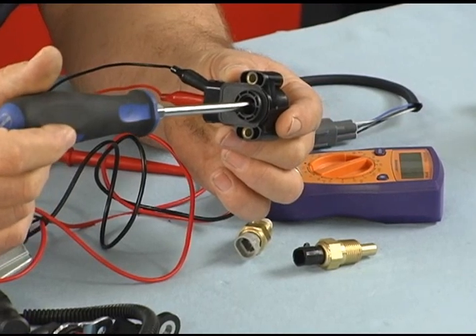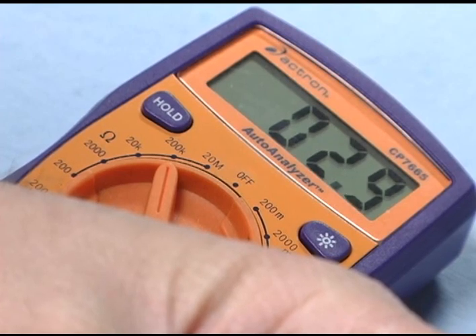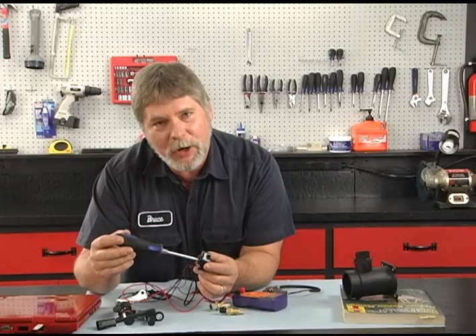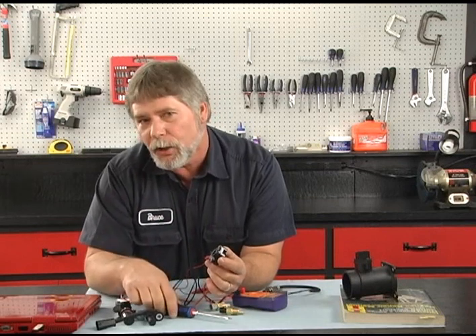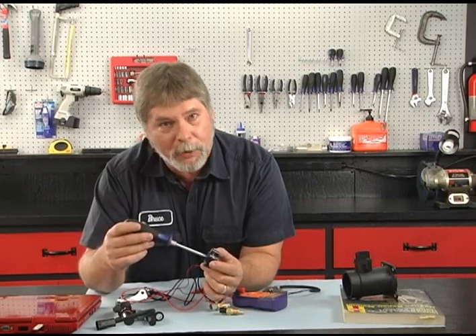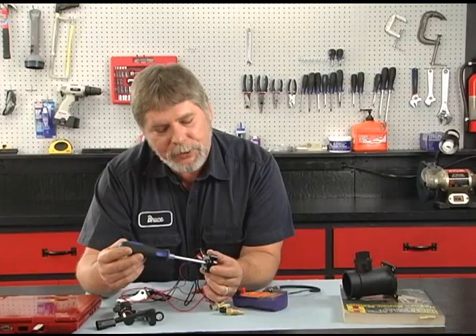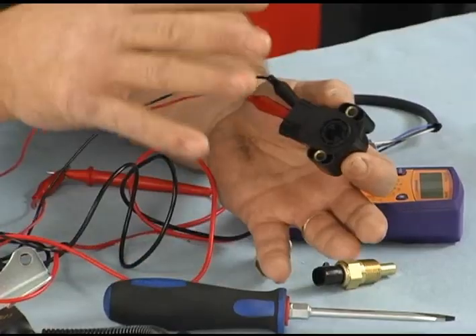What I'm looking for is a smooth transition from all the way at idle to wide open throttle. This sensor here has got a bad spot right off idle — right about there. On the DVOM you'll see where the ohm reading will go open, like an open circuit — that's what you want to look for. If you've ever had a problem with a TP sensor, you'll have a flat spot, almost like a bad accelerator pump on a carburetor. As soon as you get off idle, that's where this goes open, and at that instant, the computer doesn't know where the throttle angle is and has to try to compensate.